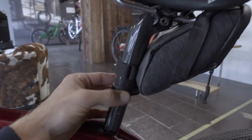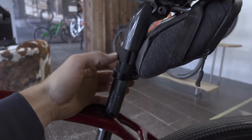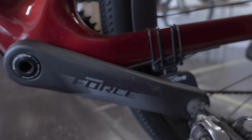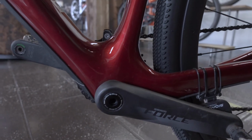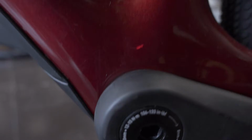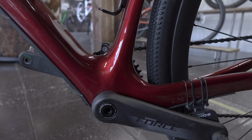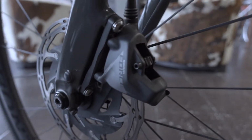Top cap again, really cool. On the Checkpoints, Trek still does this. I don't know if in the future they will redesign the Checkpoint as well. Force cranks. Now I'm not really a fan of those cranks, how you have to set them up, etc. Shimano is just much more straightforward and easier, and also Campagnolo, you just have one screw in with the screw and it runs smooth.